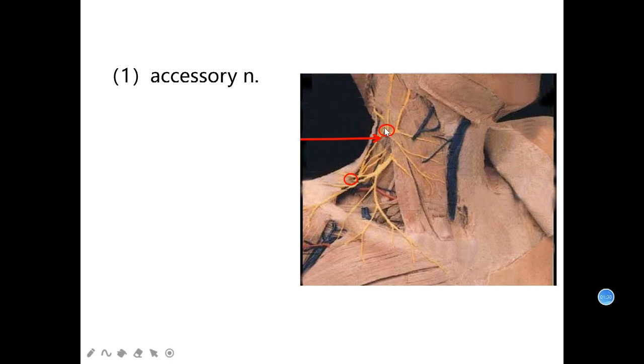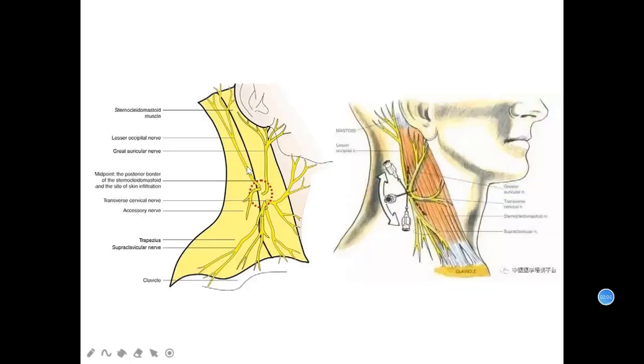Now, look, this point is the junction of the upper 1/3 and the middle 1/3 of the sternocleidomastoid. And this point is about the junction of the middle 1/3 and inferior 1/3 of the trapezius. This is the surface projection. This nerve supplies two muscles, the sternocleidomastoid and the trapezius. And in this triangle, there's a nerve block point, where the four cutaneous branches from the cervical nerves emerge.